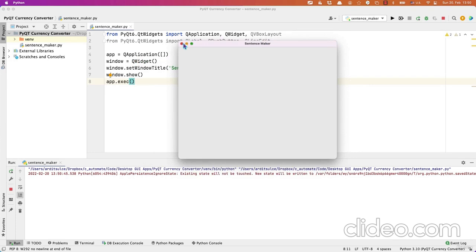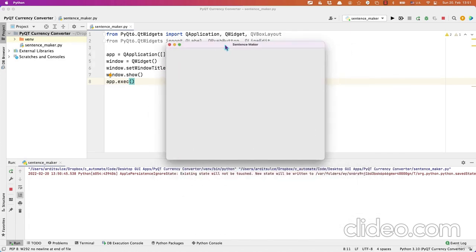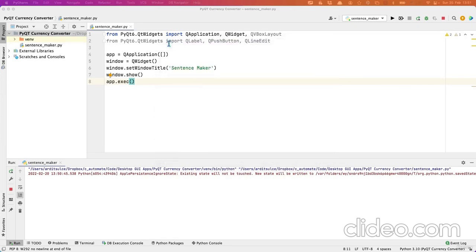And you see these default buttons here, which can close and minimize and maximize this window. Depending on your operating system, this window can look different from mine, so keep that in mind. And yep, let's start adding elements now. Widgets. So all the buttons, the text boxes, the labels are called widgets.